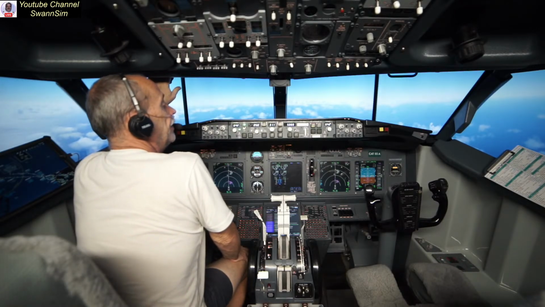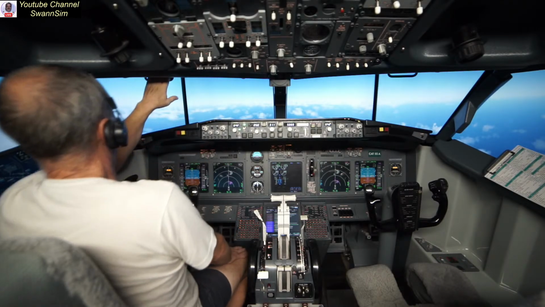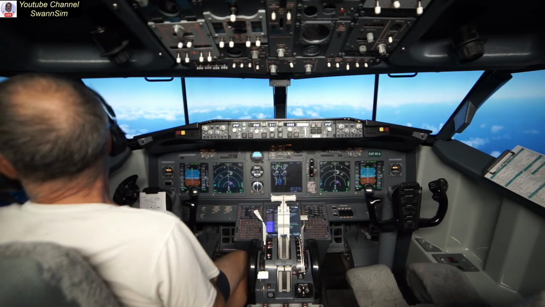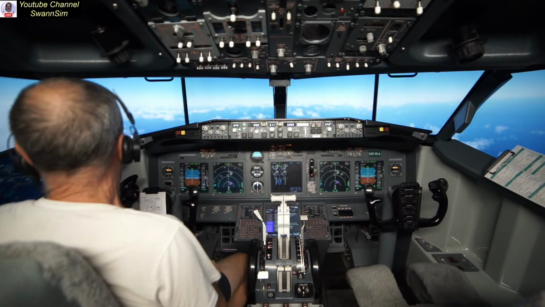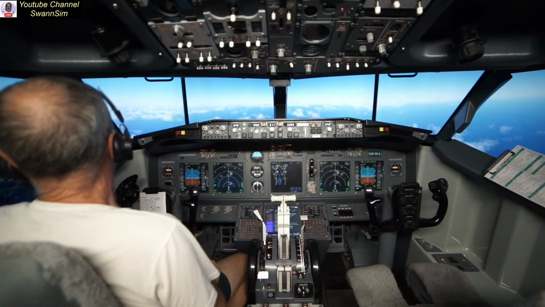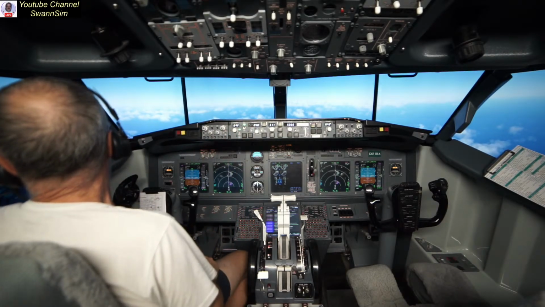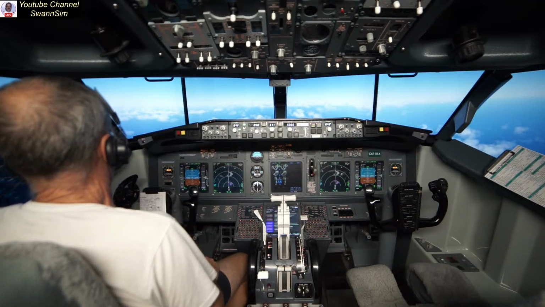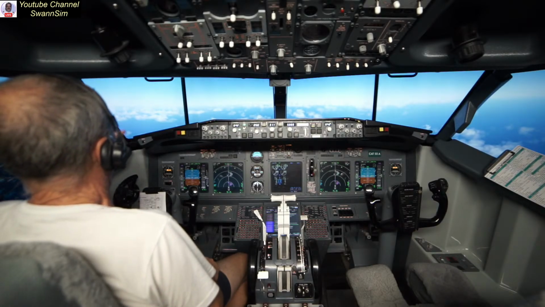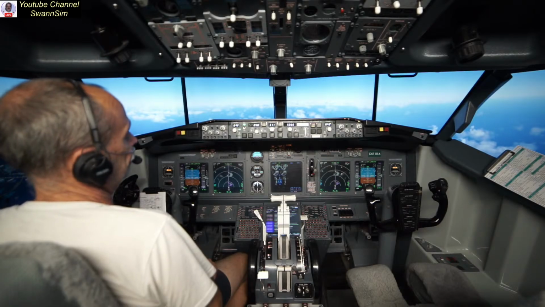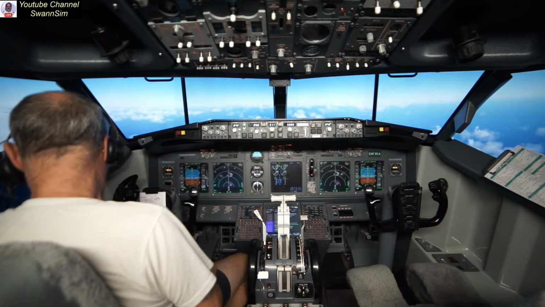Another added benefit to having MS 2020 up and running: the 3 screens all line up. With X-Plane, their networking is a mess. It doesn't work right. Clouds don't match up, rain doesn't match up, lighting doesn't match up, vehicles don't match up, gates disappear on the back end. And it's been like that since day one, and they still haven't fixed it.